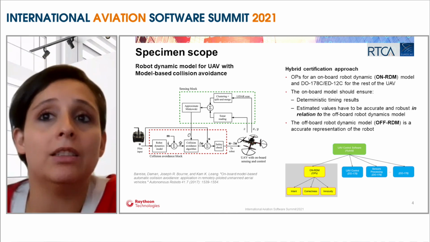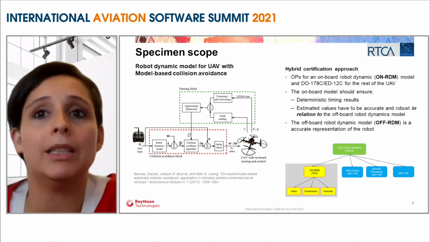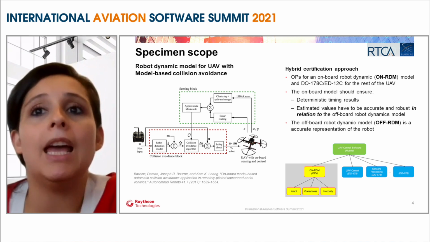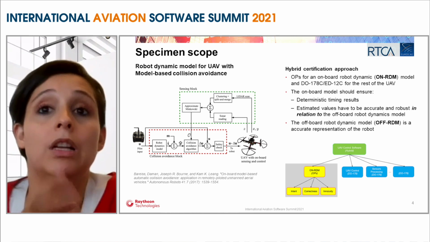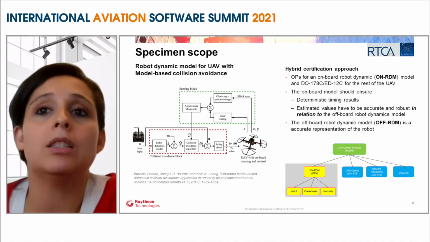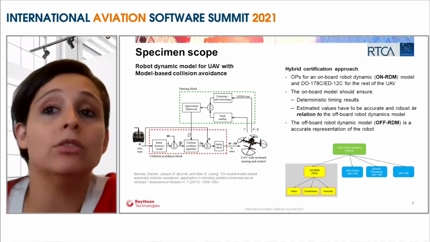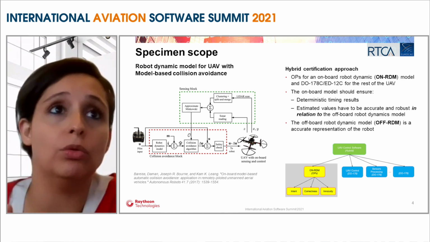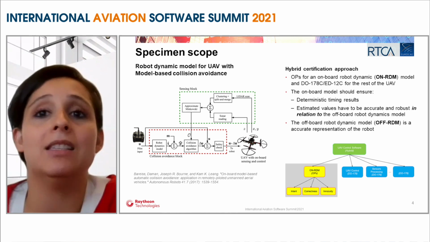Current standards require requirement traceability from the high-level requirements to the functions, to the mathematical functions in this model. But this traceability does not increase the safety assurance, specifically in this case. And therefore we want to use OPs to propose an alternative method of compliance for the onboard model that reduces the amount of effort required for requirement traceability, but still guarantees a high safety assurance.